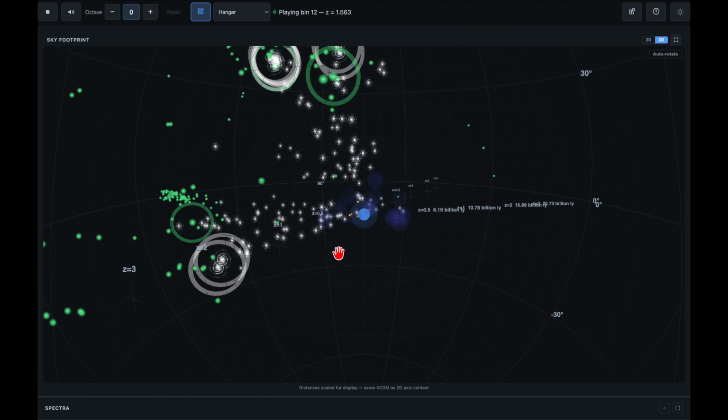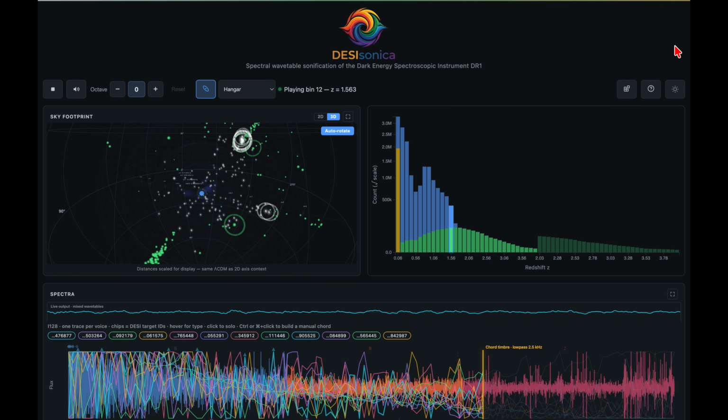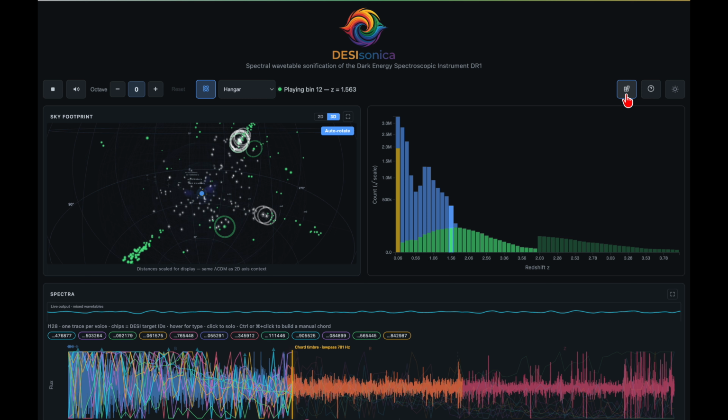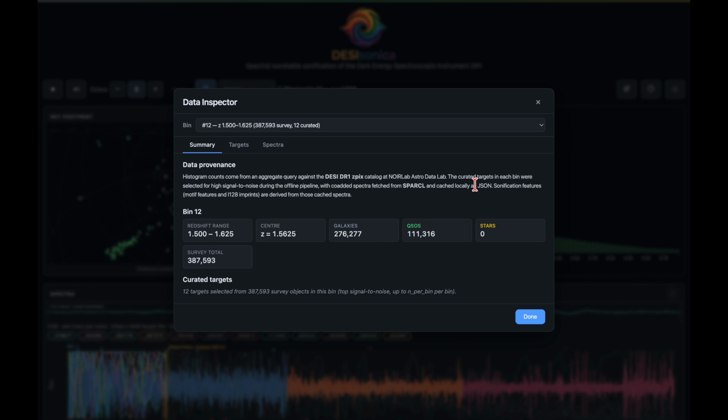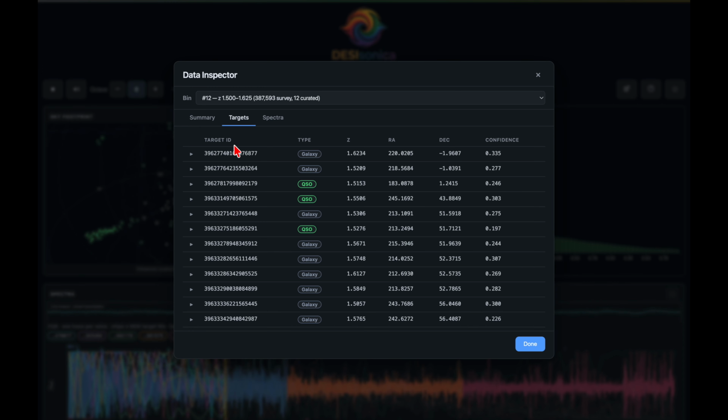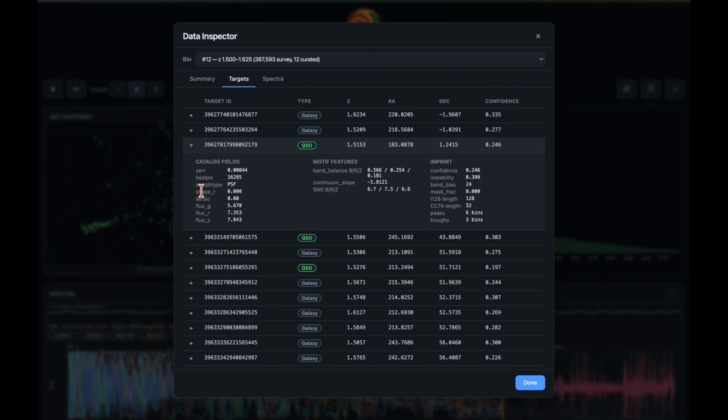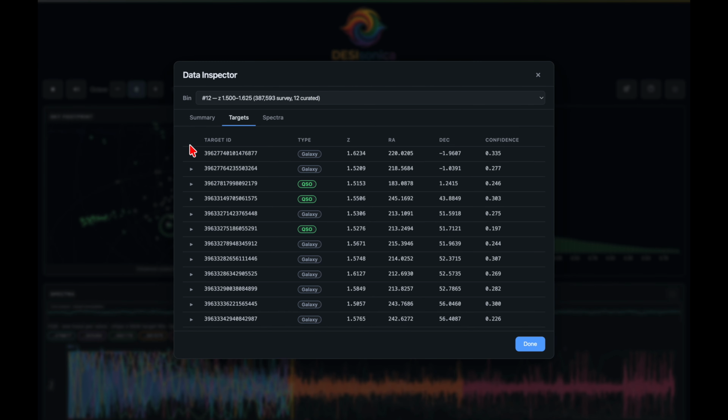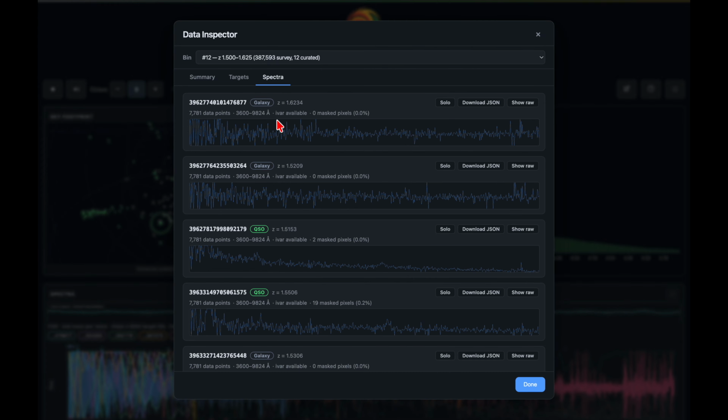We can also look at the underlying raw data that was ingested during the pipeline process. We can see the 12 selected targets, and we can view the spectra for each target. We can solo them accordingly.